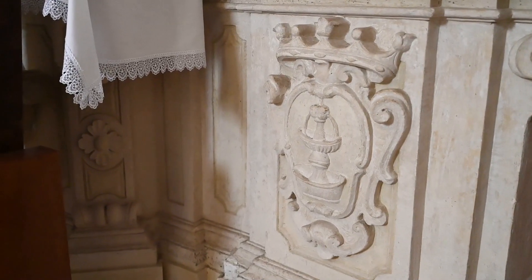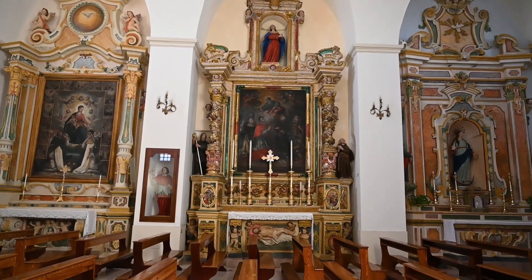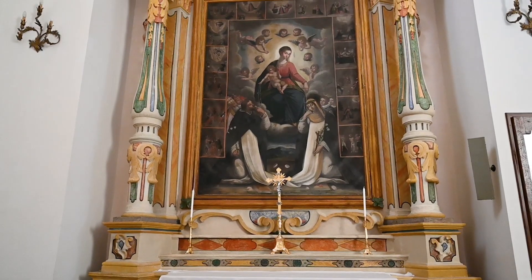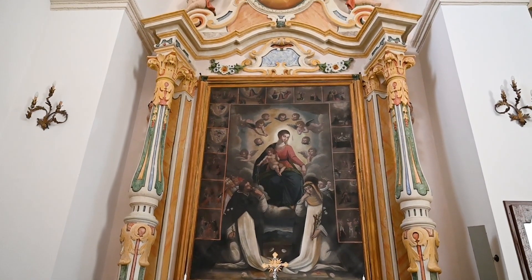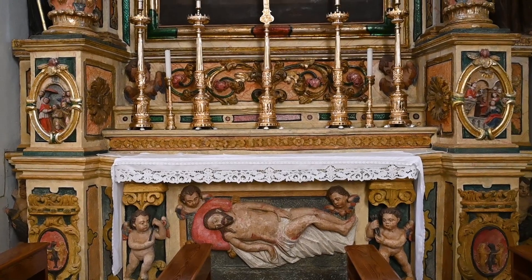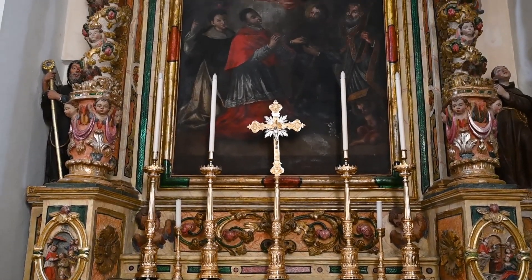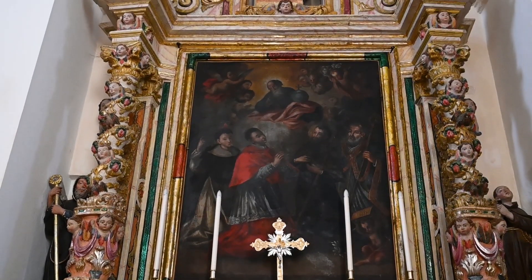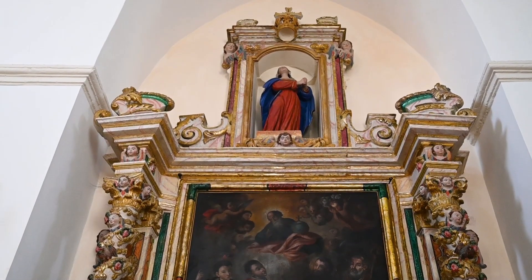The high altar unfortunately has lost its original coloring due to restoration work and bears the university's coats of arms on its sides. On the left side of the large aisle, there are three altars. The first, dedicated to Our Lady of the Rosary from the 18th century, holds a 17th-century painting from the Catalano School. The second, dedicated to the patron saint Saint Charles from the 17th century, is very rich in Baroque style and well represents the artistic technique and chromatic sensitivity of the time.